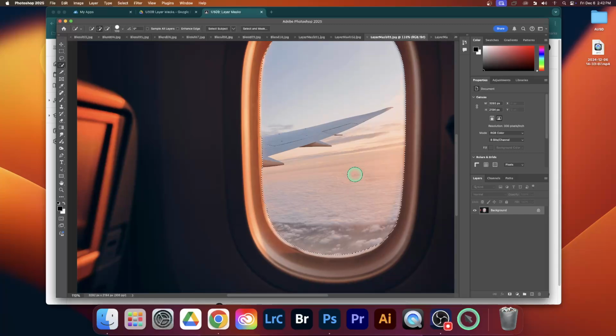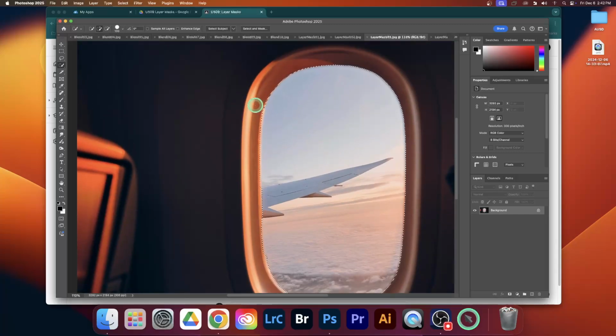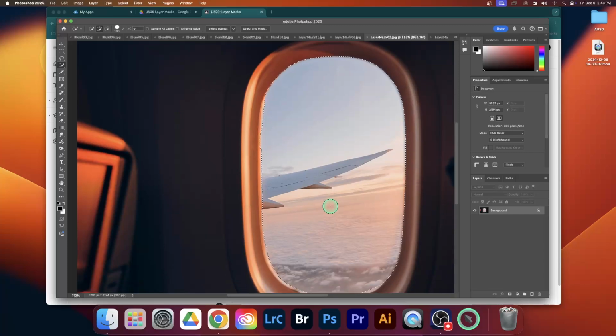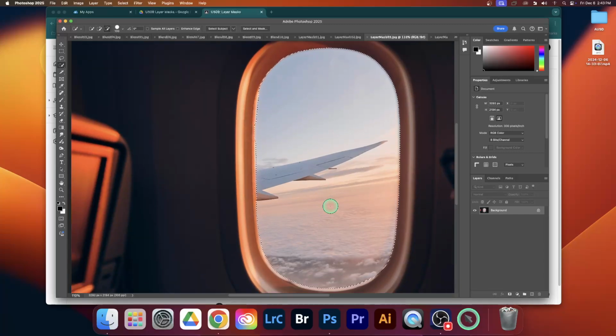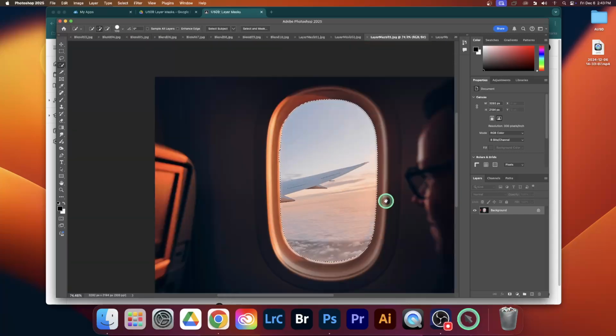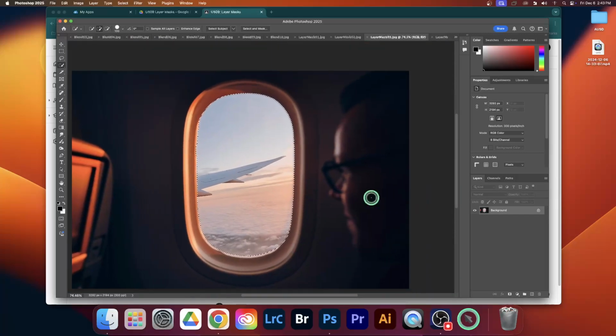Good. That looks clean. Oh, a little bit up here. Let's fix that. Make sure you do the same. Always have as clean a selection as possible. And then one more little spot right there. It's a little blurry in the little red colored area. Good. All right, so that's looking good. Excellent.